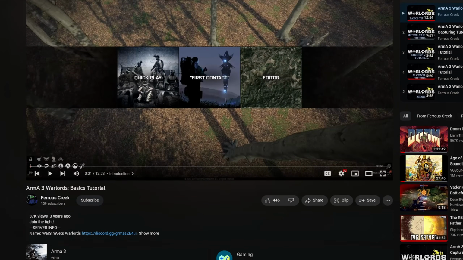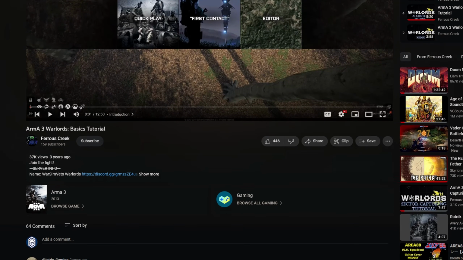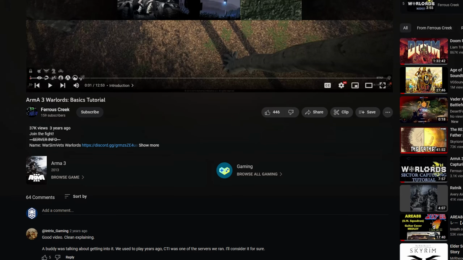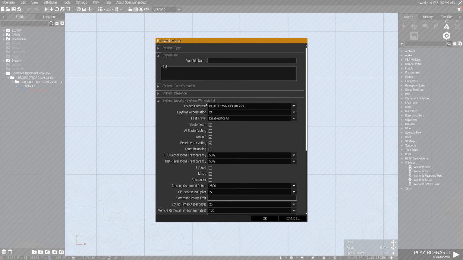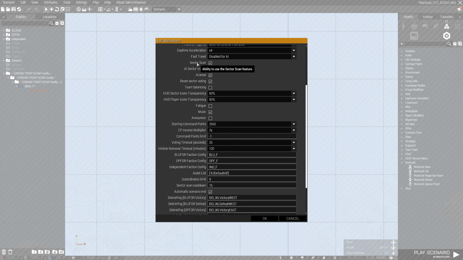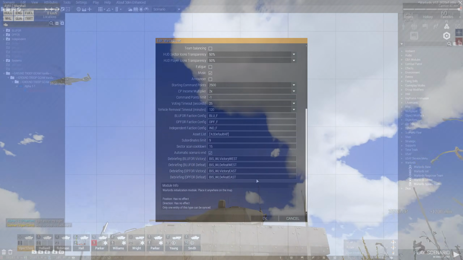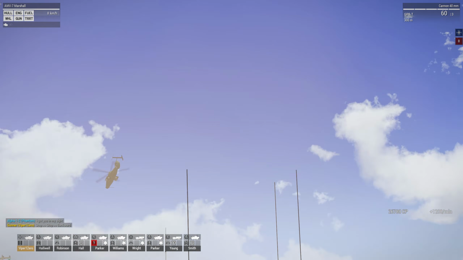One of the best tutorials for a Warlords campaign setup was made by Ferris Creek, who made a playlist of videos covering specifics on how the modules work and how to get the campaign functioning. You can customize the modules within the editor to your liking and also use SQF and description files to further customize your mission by changing equipment and weapon types, as well as available factions.